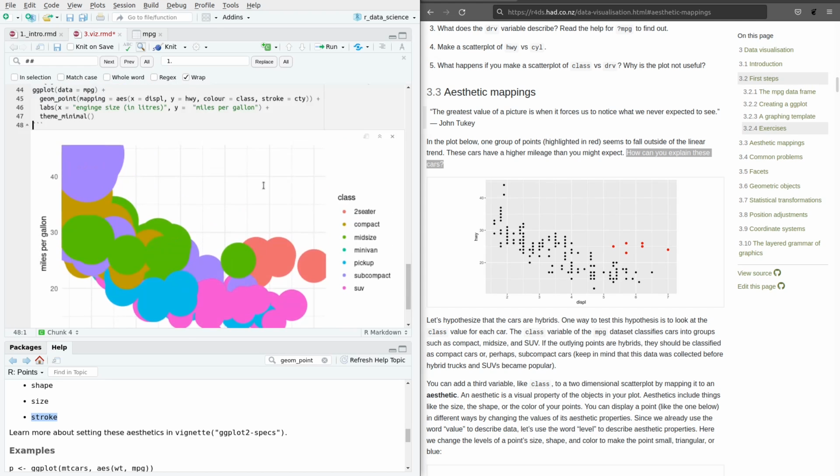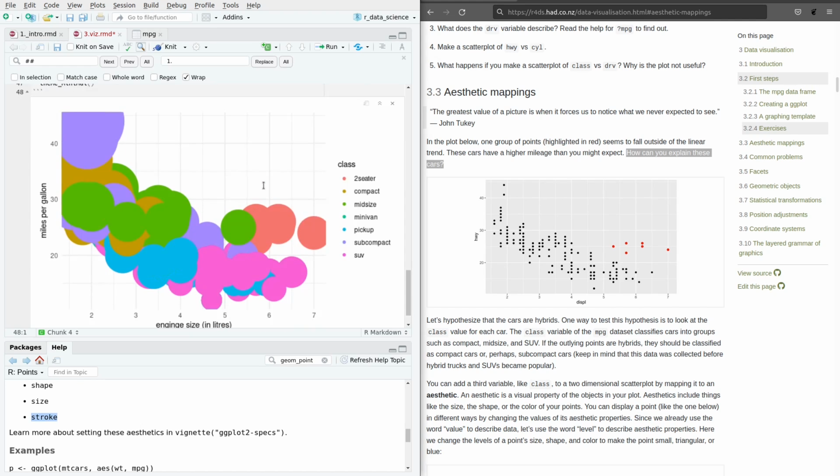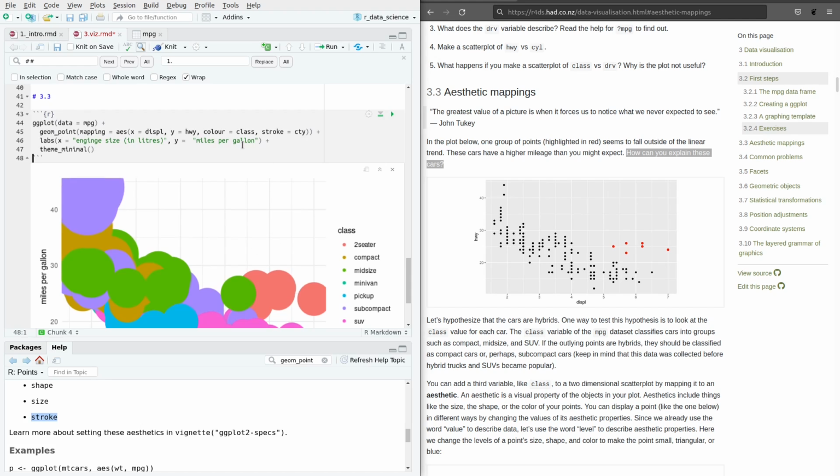And as you can see here, it gets a bit crazy, and I let you figure out in this help file what the stroke aesthetic specifically does, but as you can see, it somehow determines the size of the different points. Now, finding the aesthetic which can show a specific variable best needs a bit of practice, and sometimes you need to try a few different things to work, but this is basically all there is to know at the moment about the different aesthetics in R.